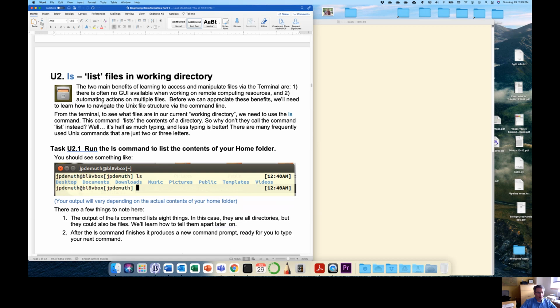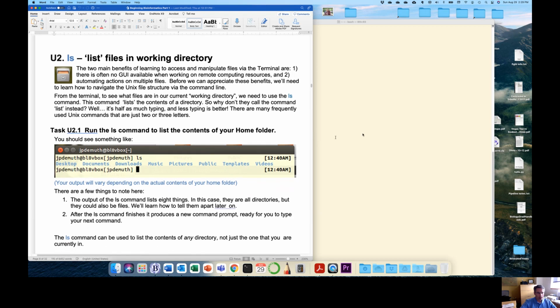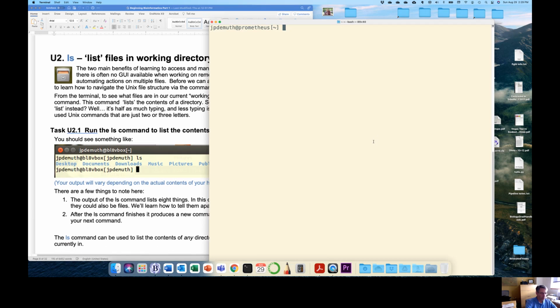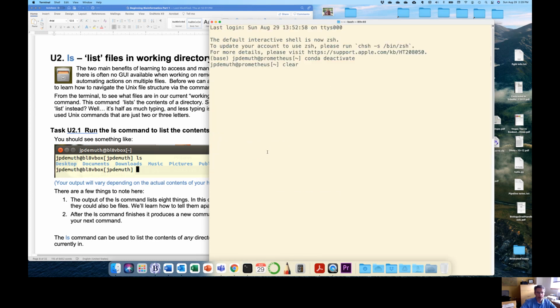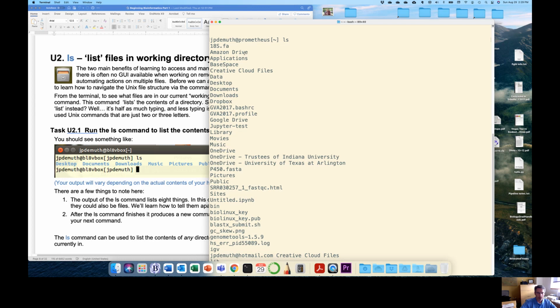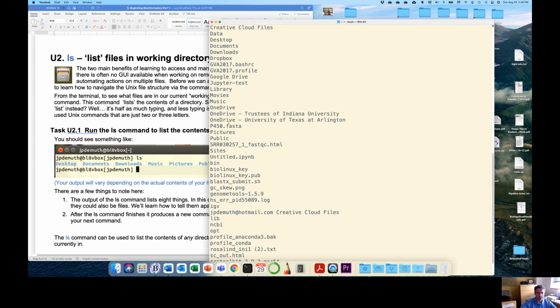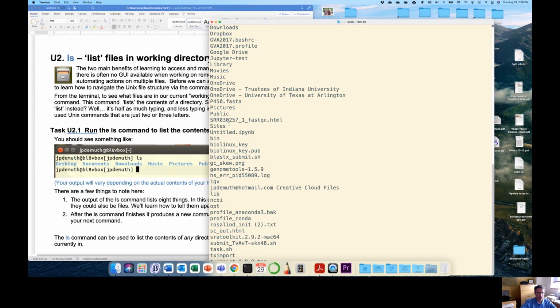All right, so second topic, how to list files. How do I look at which files are in my directory? I just do ls for list. And yours will look different than this. It just depends what files are in your home directory. There are quite a few in mine.